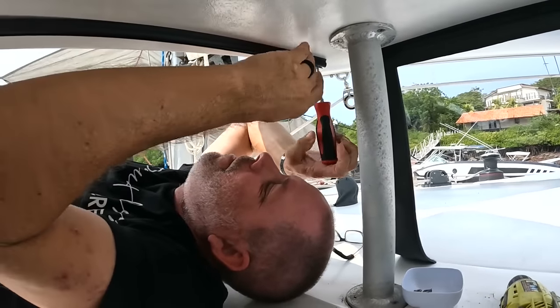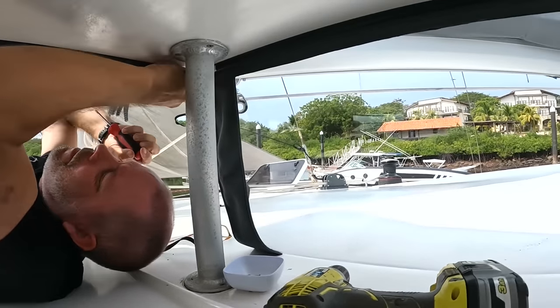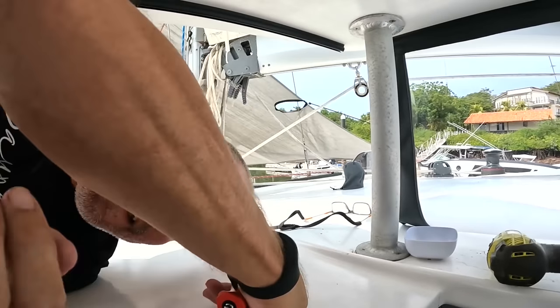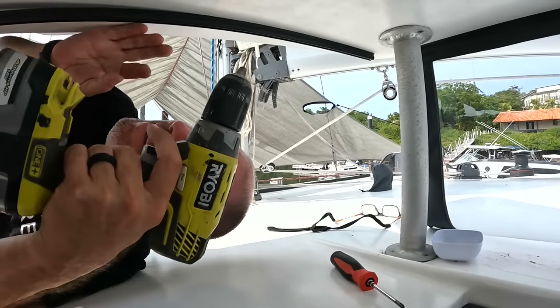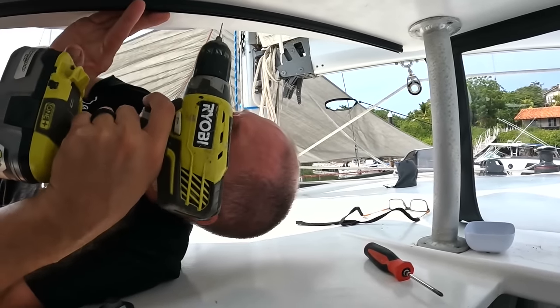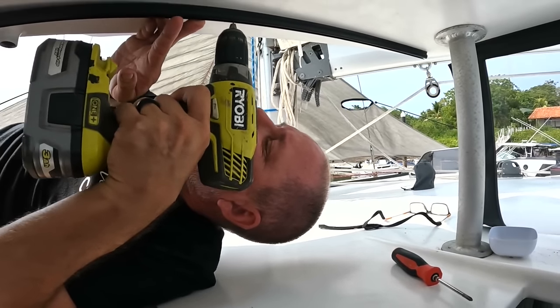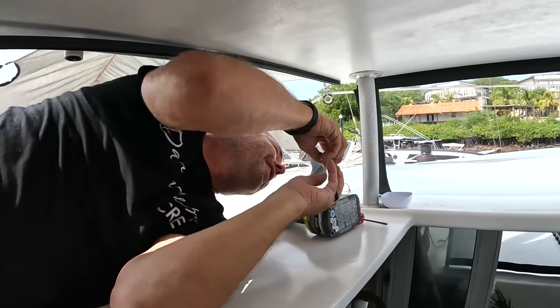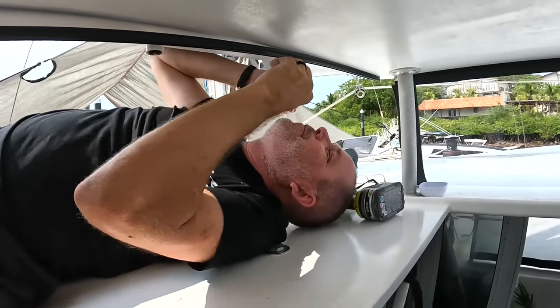So how's it looking? It's gonna work perfect. Yeah, so far so good. I can't believe, why did it take us so long? It's all about priorities. This is not a priority? It is now, after that last leg. See, it moved up the priority list. Yeah, that was brutal. I'm finding still, after washing everything down, I still find salt all over, in areas that you didn't think it could get to. I know, that was fun, wasn't it?